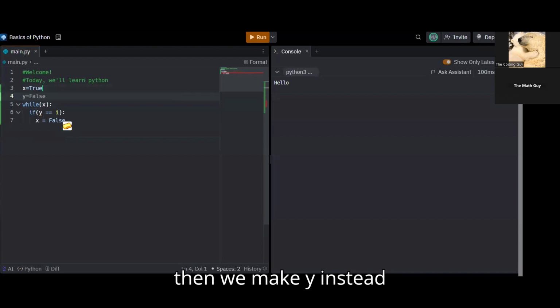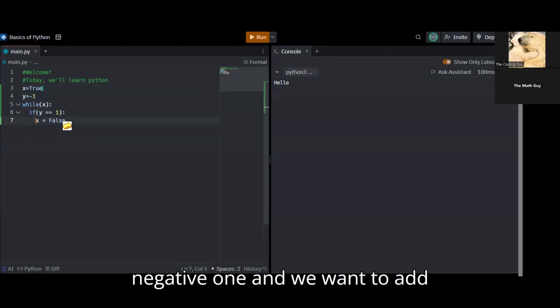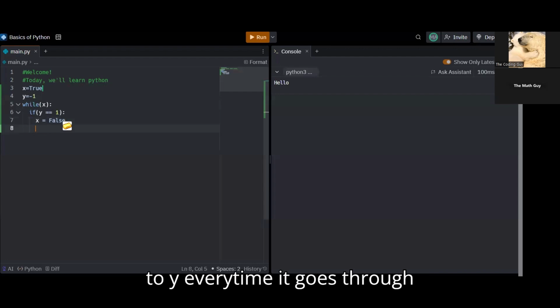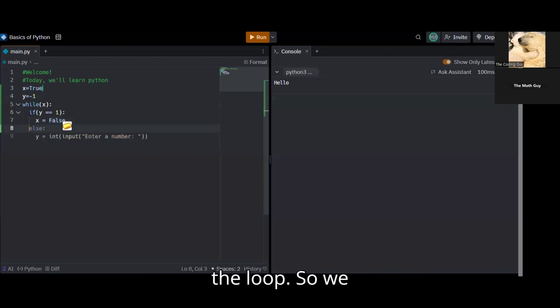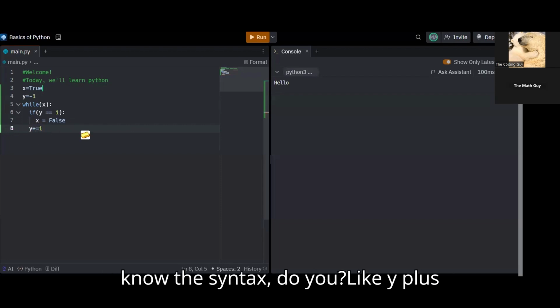And then we make y, instead of being false, we make y equals -1. And we want to add to y every time it goes through the loop. So we say y plus equals 1. But the only problem here is that you don't know the syntax, do you?